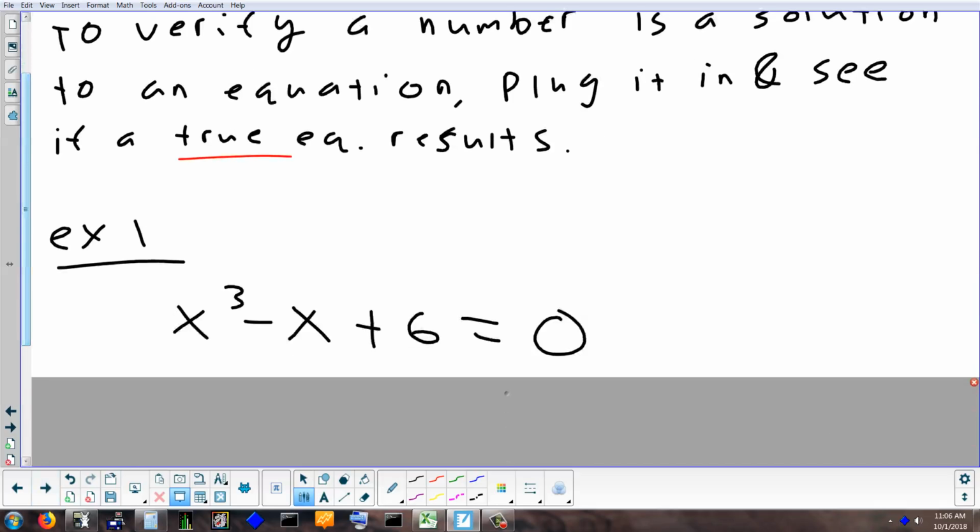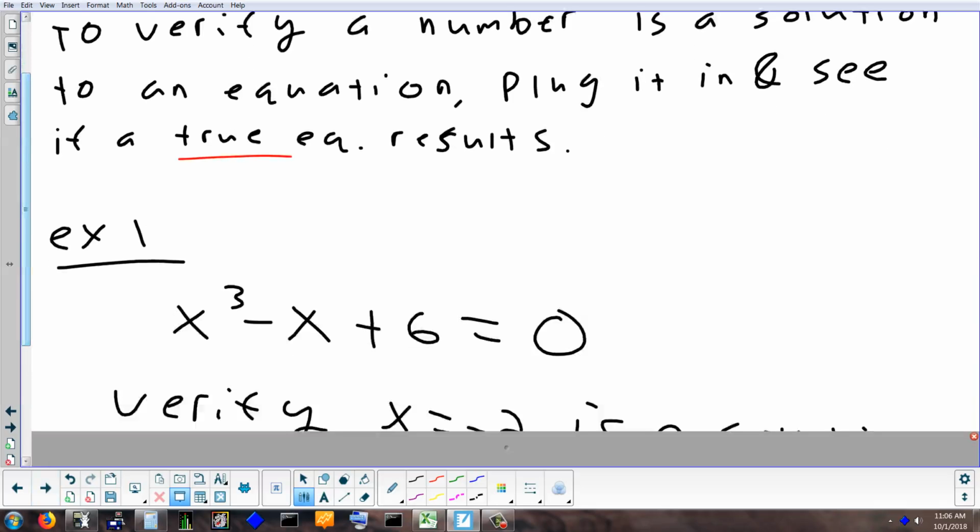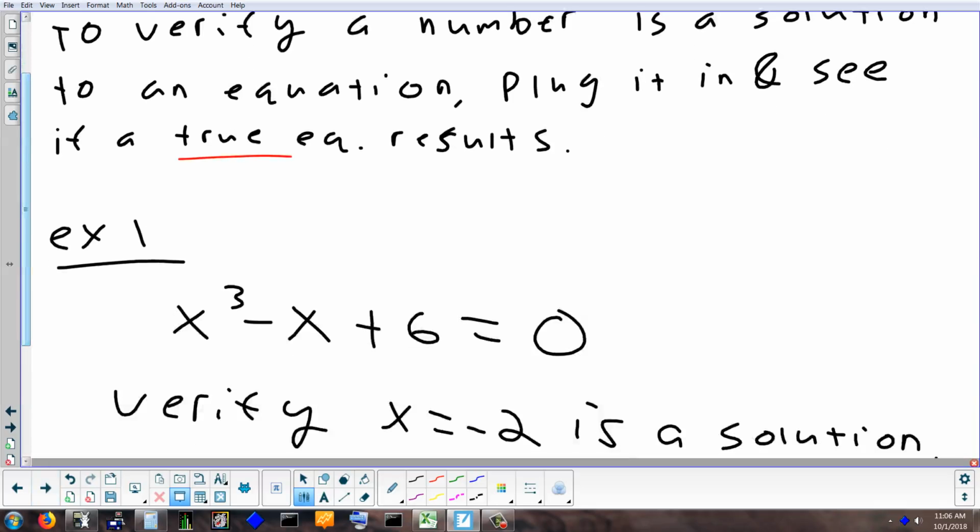This would be one that's kind of hard to solve with algebra because it's a cubic. If that was an exponent of 2, we could do it because we have the quadratic formula. And we can factor. Make it an exponent of 3, it's not so easy. So I'm suggesting that negative 2 is a solution. I want you to double check that it is.